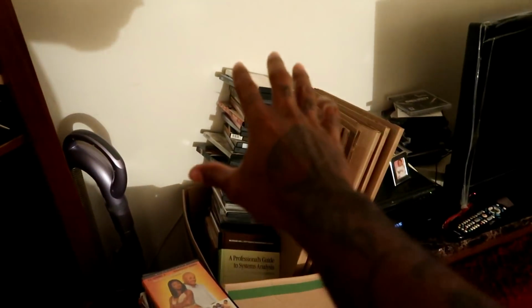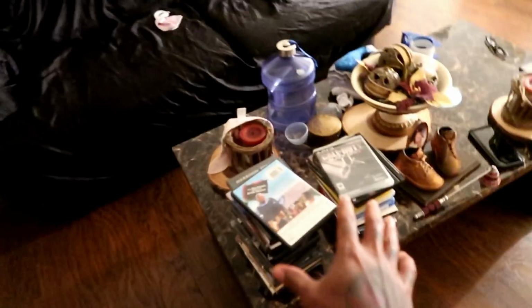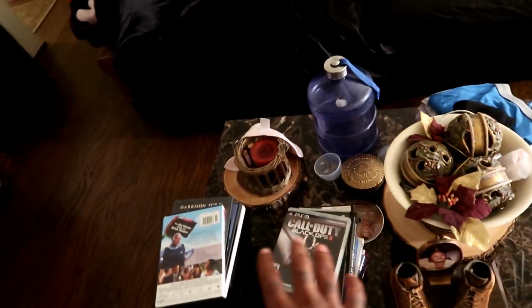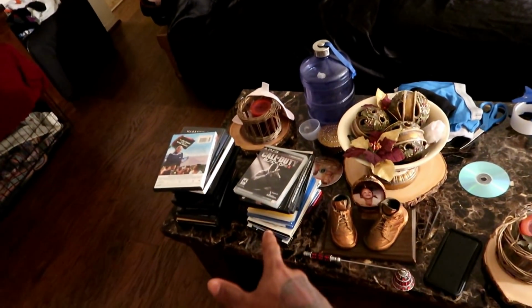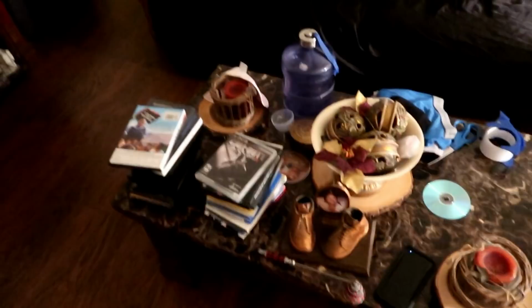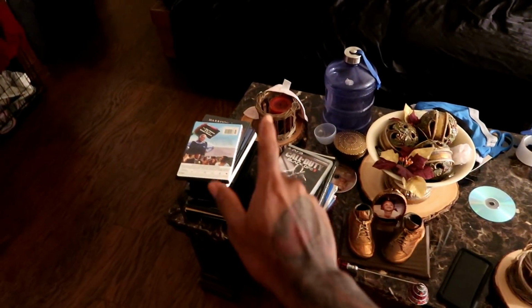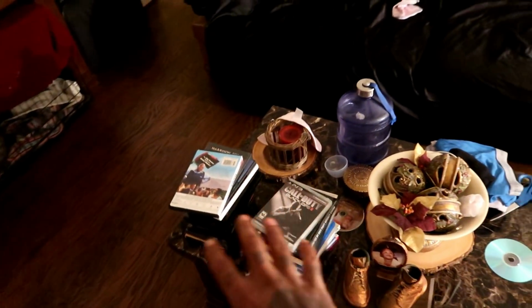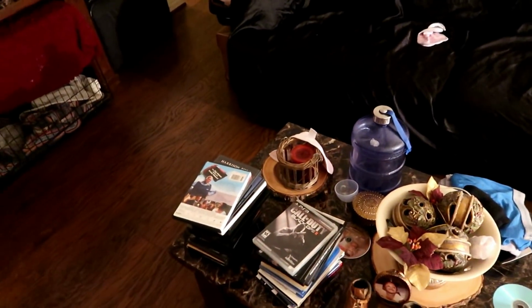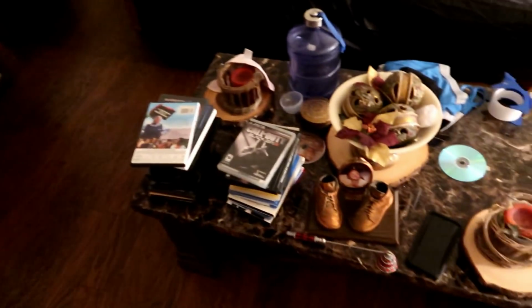These are all the items so far that they didn't accept, but these are the ones they did accept, and I wasn't using them anyway, and they're going to make me $11 so far. Now here's the cool thing. You can save your listing. Once you scan your bulk of items, if you're not ready to send it all in yet, you can keep adding to it. You can get a box as big as you want. You can just keep adding to it.